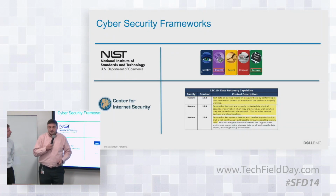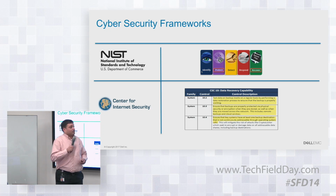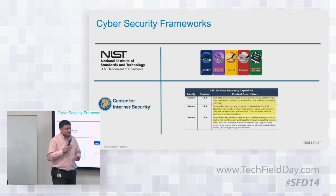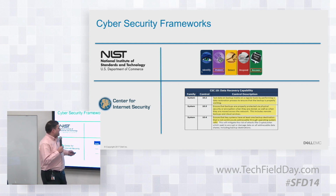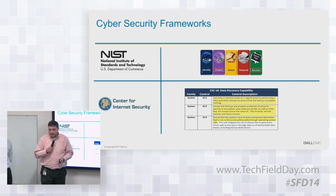When we talk about cybersecurity recovery, there are very few regulations that rule the day in terms of what companies should do to circumvent or prevent these attacks in the first place. But the one go-to thing is the NIST cybersecurity framework. The one thing I want to point out is that from all of the areas the NIST framework talks about, the key component here is recovery. It's about recovering that environment from the resulting attack.